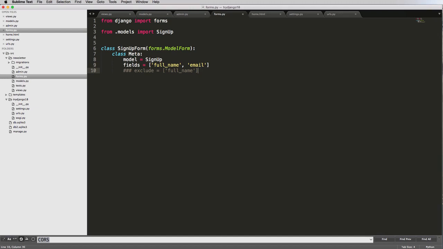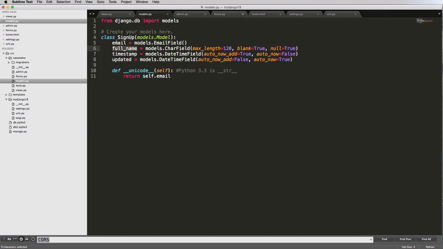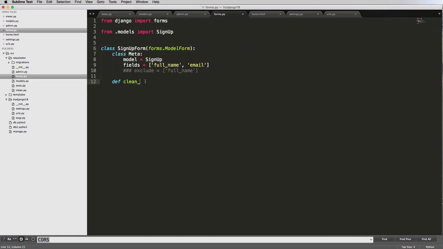So now what we can do is inside of our model form, we can make Python functions to actually make sure that this data is working. These functions, also known as methods, are going to help us flush out any data that we might not want. The way it works is we'll do clean underscore the field name. Whatever the field name is, clean underscore that will be a function that we're overriding for that field. So for us, clean_email is how we're going to do that. Clean_email means we're overriding the function for cleaning the email data.